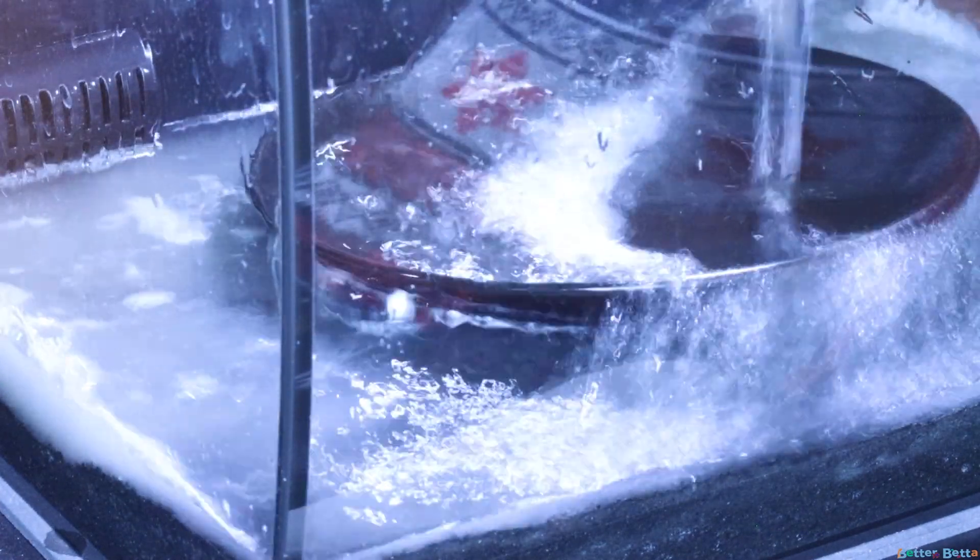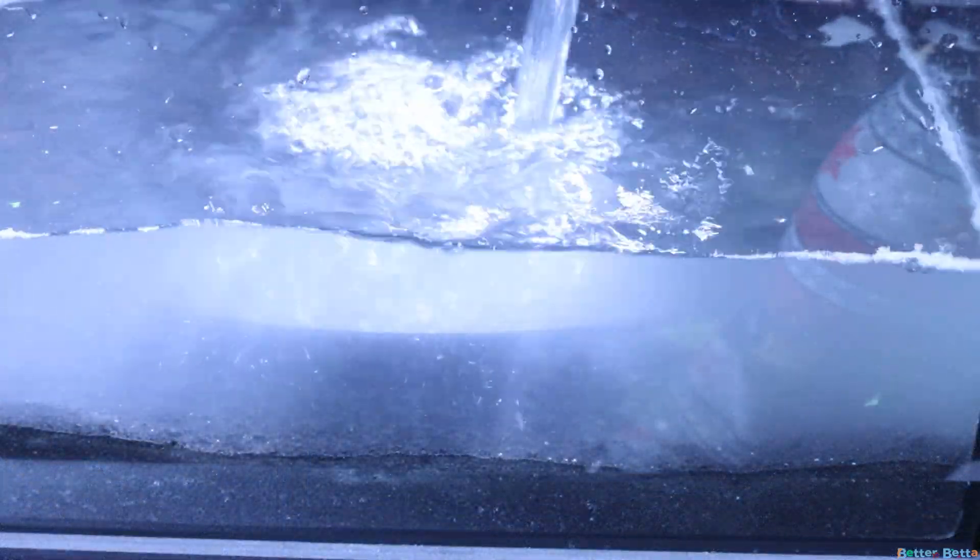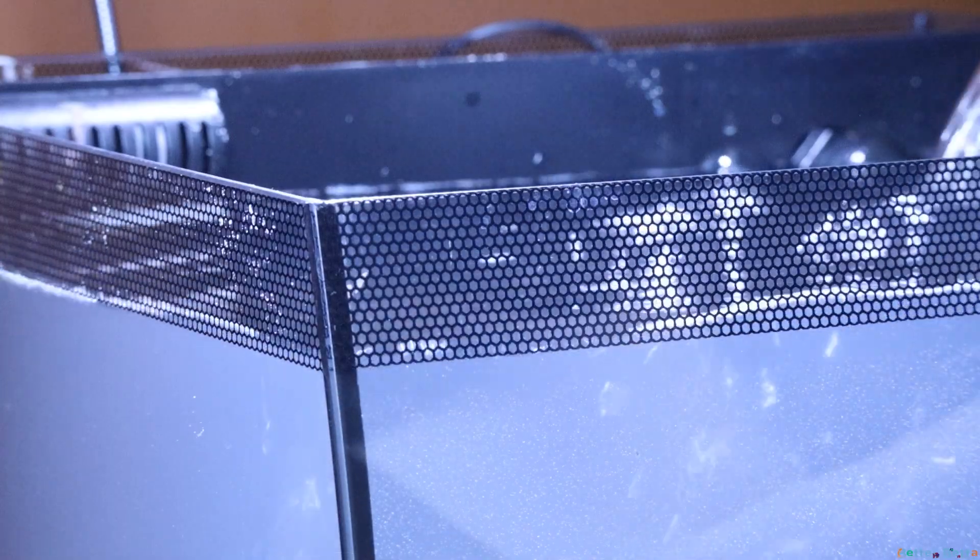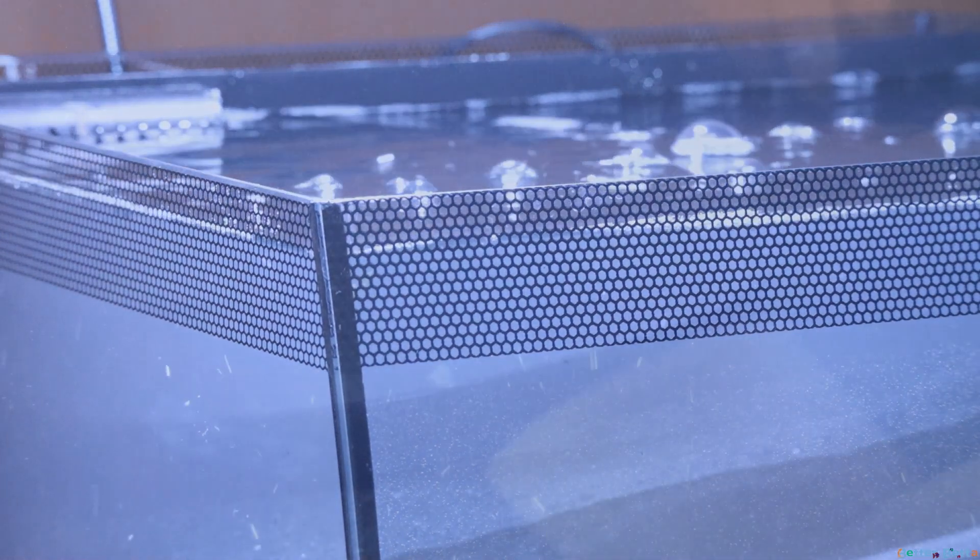Once it's smoothed out, I go ahead and I start adding the water. I'm using the plate method that you always see on the back of gravel bags that I've never used before. But as you can see, using sand just makes your water so cloudy that I figured it was pretty much unavoidable in this case. So I just finished topping up the water and then I can go ahead and remove the plate. Look at that cloud of dust.